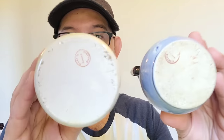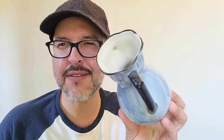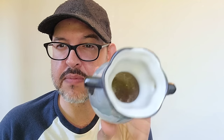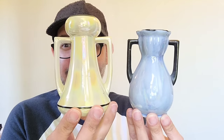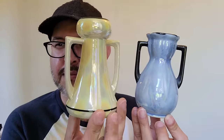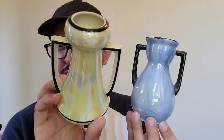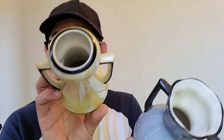We've got two Czechoslovakian pieces, traditional stamp there, right? We have both a blue luster bud vase, great, simple, clean lines. Again, very Art Deco, fully glazed on the interior, but I would say that it looks like they've been used at some point. However, there are no chips or cracks on either of them. And we do have our yellow one here, again trimmed in that black. So you kind of get a twofer on that one, more yellow, with that bumblebee vibe going on. I think that's a great instant collection if you were to go for both.